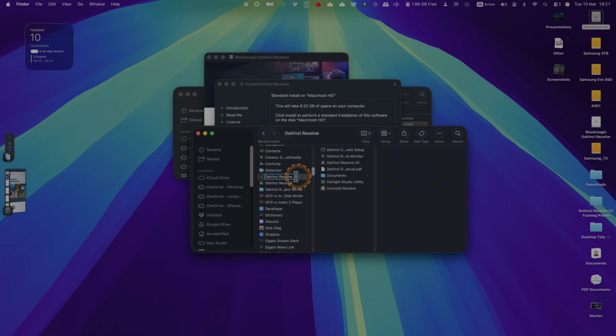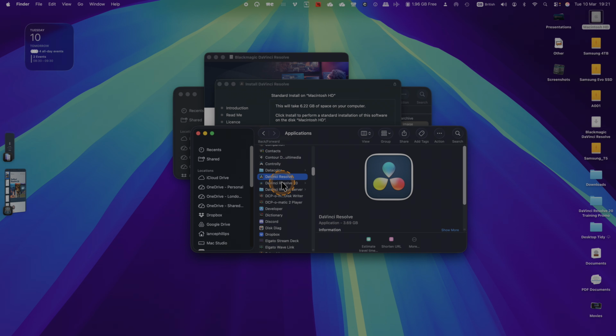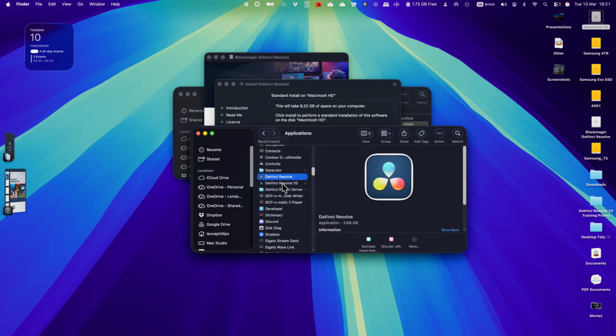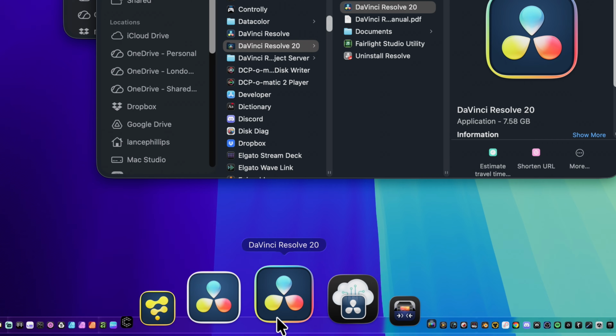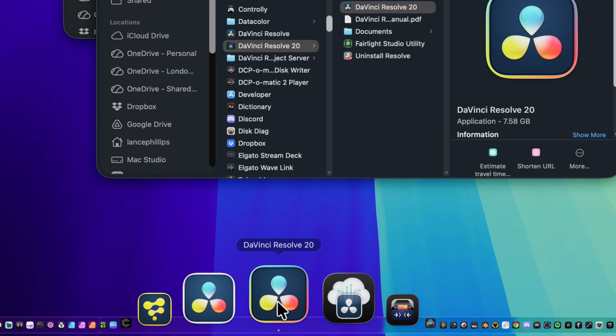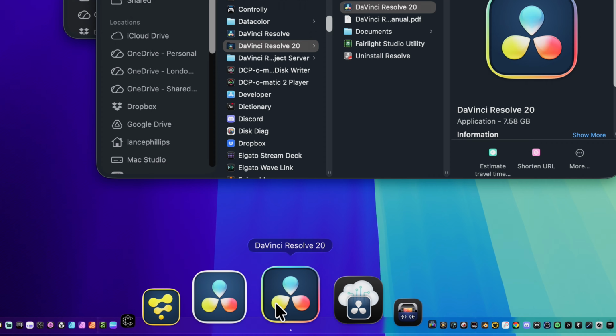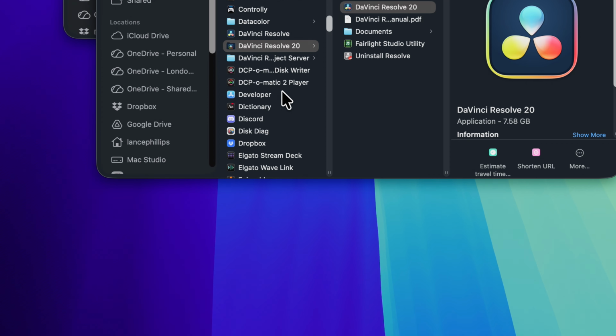This is 20. So when I click install, it's going to create a new folder called DaVinci Resolve, and it won't write over my old one called 20. So it's looking for one that's already called DaVinci Resolve to update it. If I change the name of the folder, then it won't overwrite this. And so on my other laptop, I've got like DaVinci Resolve 19, DaVinci Resolve 18 for training purposes. The reason I changed this is, if I change this and I load up the icons down here, it will actually come up with the name there, so I know the difference between the two. Okay, so there's a tip for you.